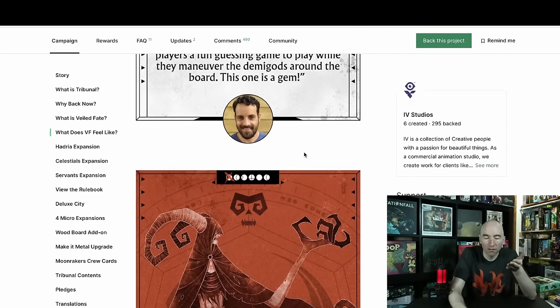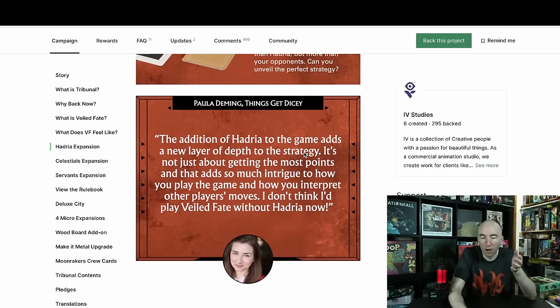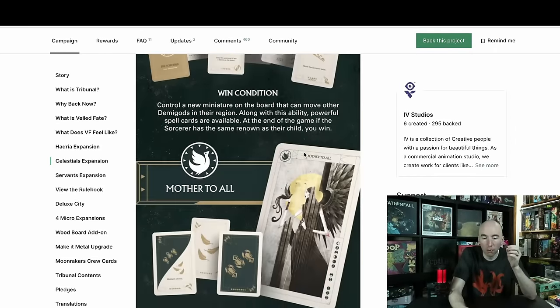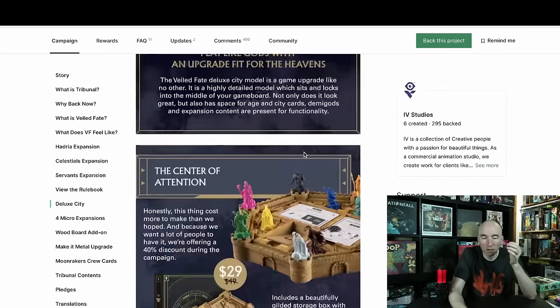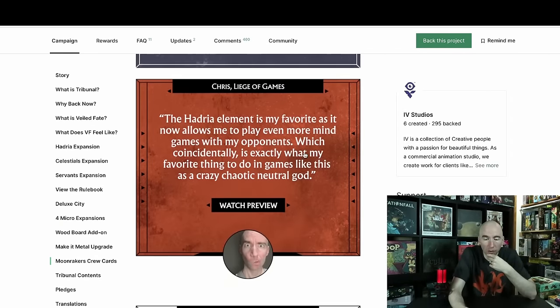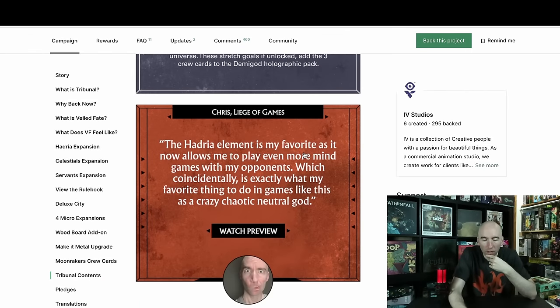So you get funding, there's plenty of how to play videos, there's plenty of time and stuff around if you want to go check it out on BoardGameGeek. There's tons of information. So yeah, tons and tons of stuff. Make it metal if you really want to. Whoa, that's me.